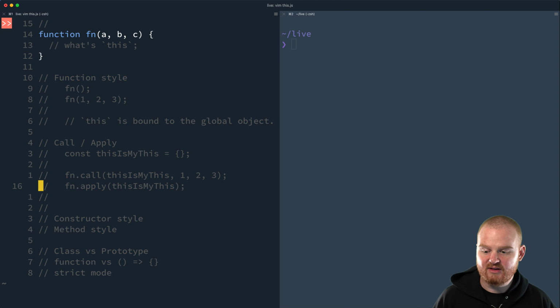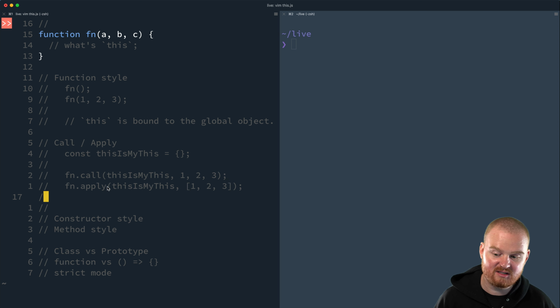All right. The difference between call and apply is that call takes the arguments separated out, 1, 2, 3, and apply accepts the arguments 1, 2, 3, but these ones are inside of an array. The way that I remember which one is which is that apply starts with an A, array starts with an A, and so you can just remember that apply accepts its arguments in an array, in a second argument to apply.